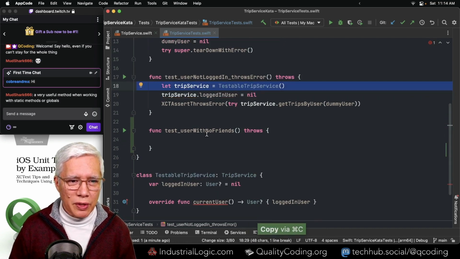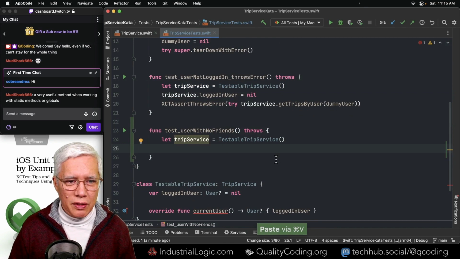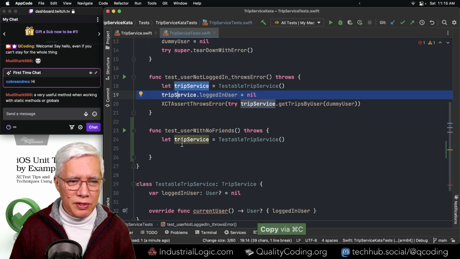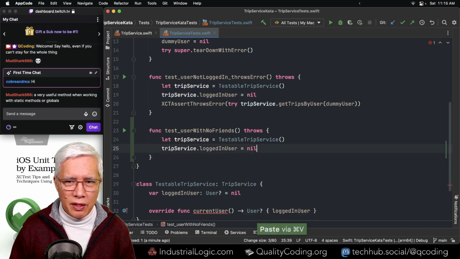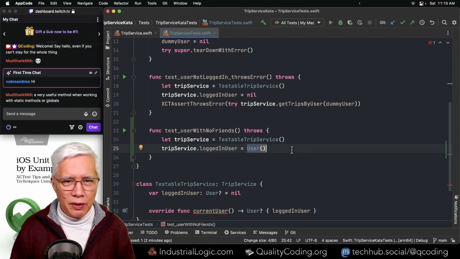I'm going to create the same trip service. And this time I'm going to set the logged in user to something. It's going to be another user, and I don't know who, but I'll just make a user.